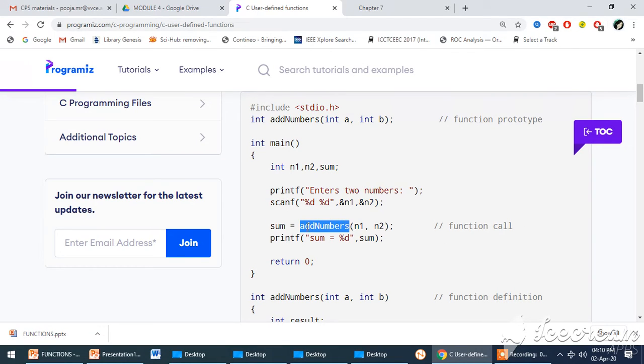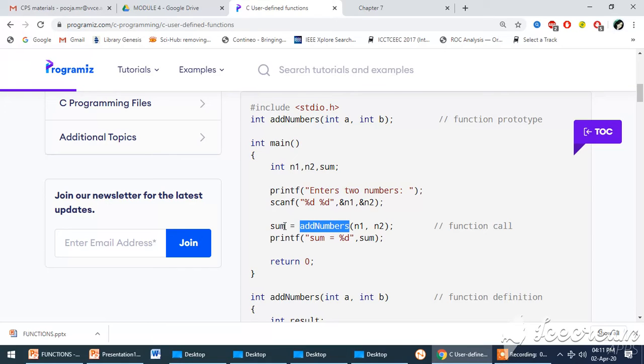So while calling a function, you need to know the name of the function. The name of the function is addnumbers. So you say addnumbers. You know the value for n1, you know the value for n2. Pass the two pieces of information. These are what are called actual arguments. n1 and n2 are called actual arguments because these are the variables within which the actual values reside. And we expect this function to sum n1 and n2 and return some result. That result of this function shall be assigned to the variable called sum.